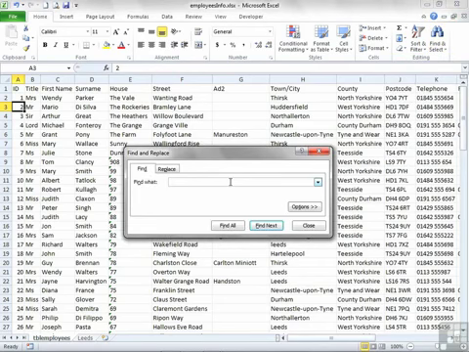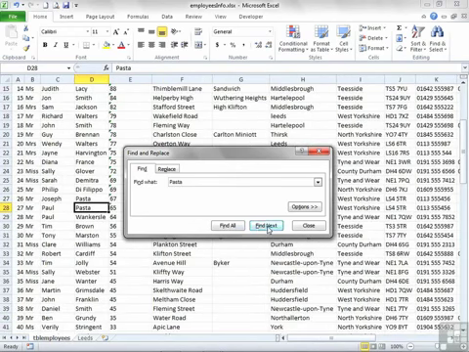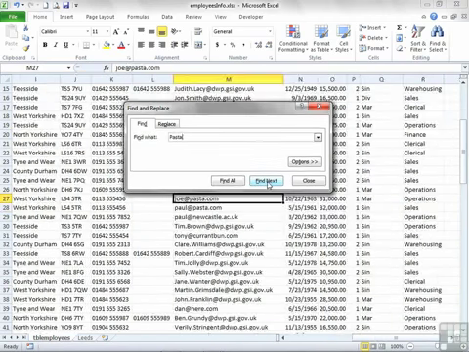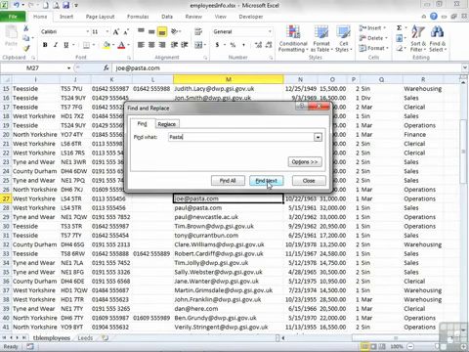If we're just looking for a bit of plain text in the file, we can type that plain text in the find box. I may, for example, be looking for someone whose surname is Pasta and find next. And you can see that behind the find box, it has found Pasta. There could potentially be more than one Pasta, so we'll choose find next to find the next one. Pasta also appears in his email address. Find next, there's another Pasta there, Paul Pasta, and his email address contains the word pasta. And then Joseph Pasta, Joe Pasta, Paul Pasta, Paula Pasta. So those are your 4 occurrences of the word pasta in this sheet.